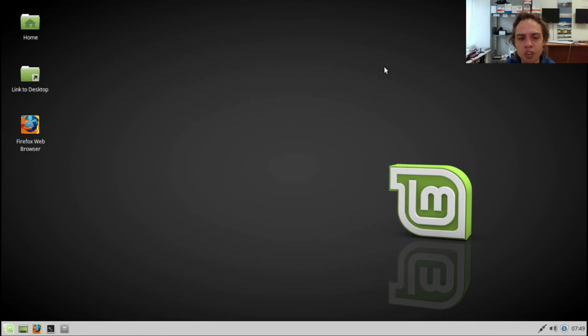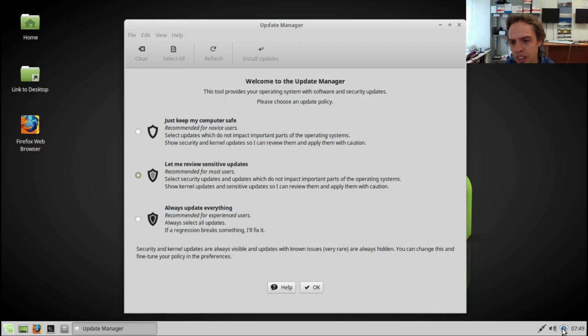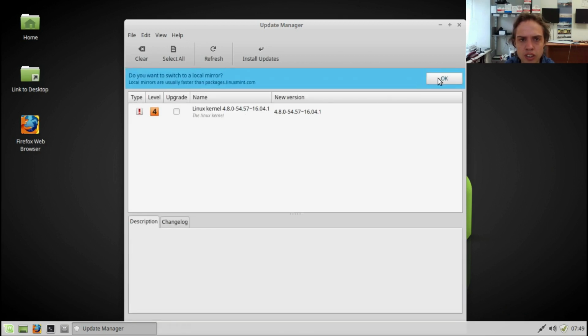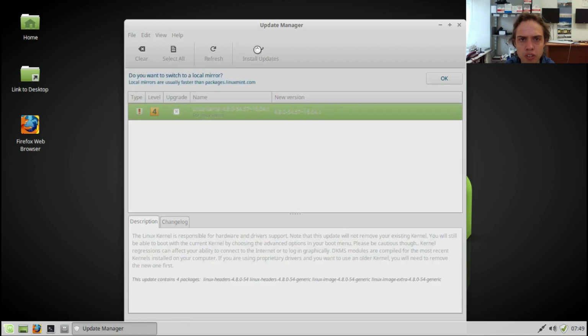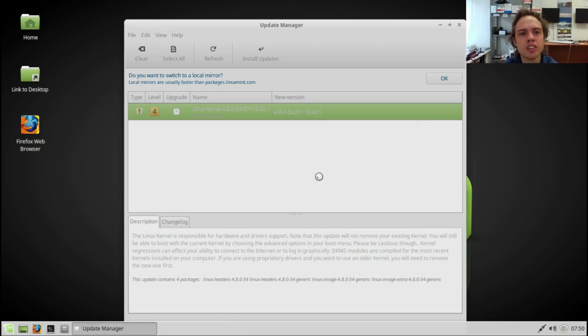Yeah, so let's go to the panel now. Here's our little calendar, updates. You can choose either of these three options. You can install this update if you want to. Type in your password like a machine.